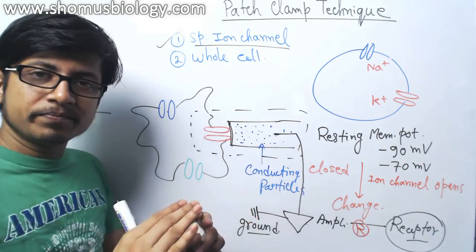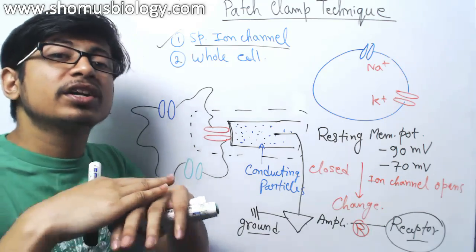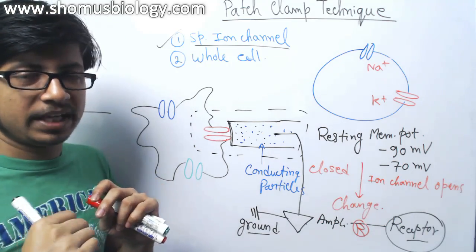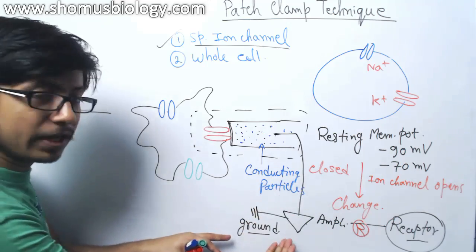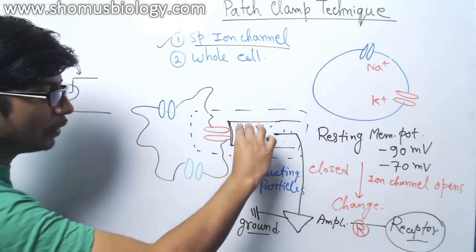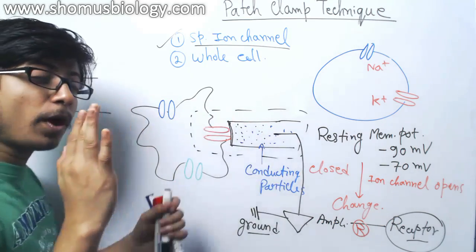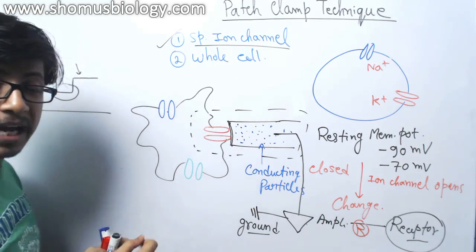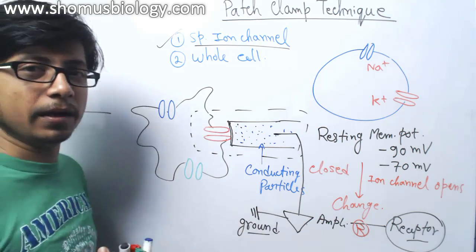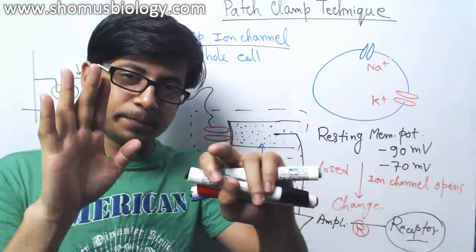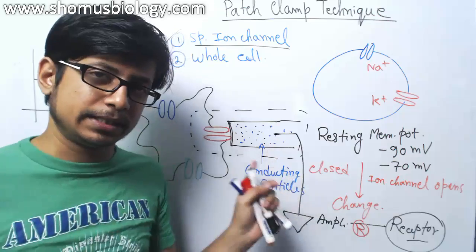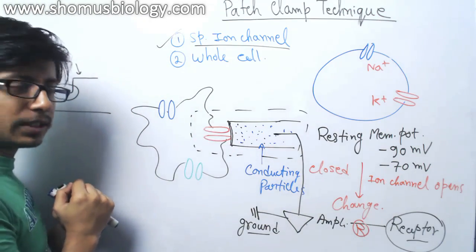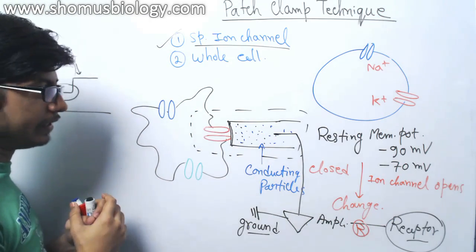So now we have a base, or zero, or ground state for the current, and that is zero. We call it zero. That's why we have a ground. And the phenomenon, while this pipette is properly attaching due to the increased gigaohm resistance over there, we call it a giga seal, which is allowing this pipette to properly attach with the cell. Now once it's attached to the cell, everything is properly finished.